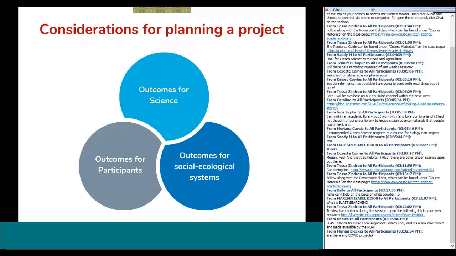And yeah, I see a question about COVID projects, and I have seen several of those pop up, and it just depends on how involved you want to be. And yeah, we can talk about that at the end. I'm sorry, I got excited because of some that I've seen.